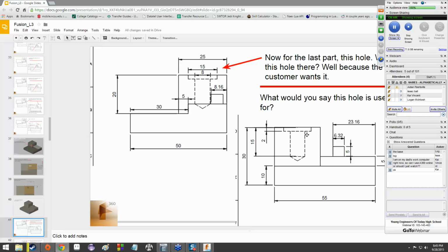So, I mean, why? Why is that there? I don't know. Customer wants it. We'll just have to live with the fact that the customer wants it and deal with that. So, what would you say that this hole is used for? Anyone have any ideas what that hole might be used for?